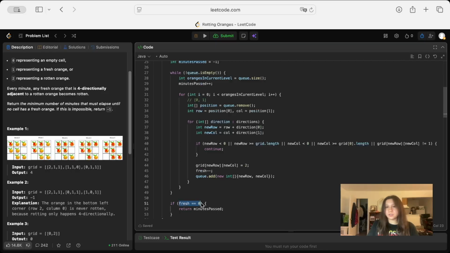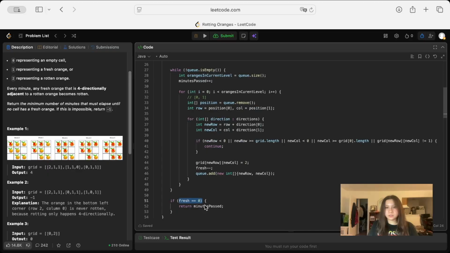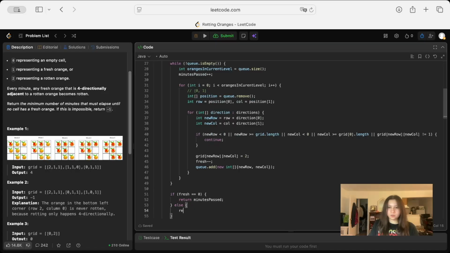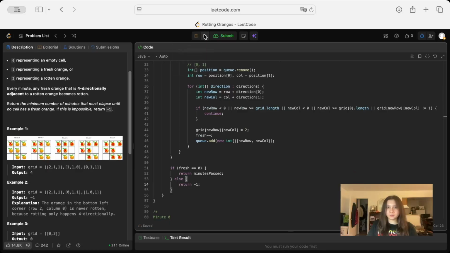If fresh is 0, we don't have any fresh oranges left, which means we successfully rotted all of the oranges. So in that case, we're going to return the number of minutes that it took to rot all of the oranges. Otherwise, we are going to return -1. And I think that should be it. So let's test this out.